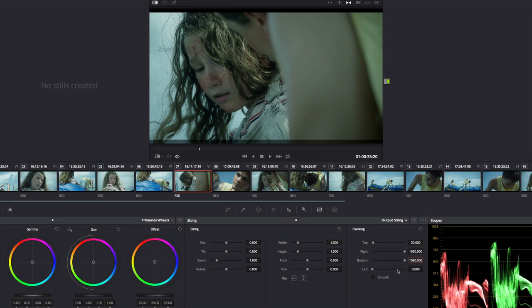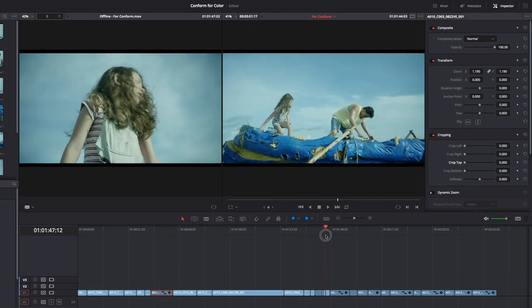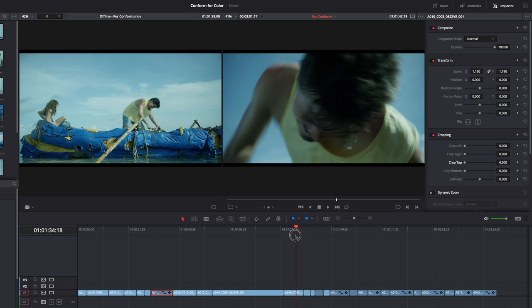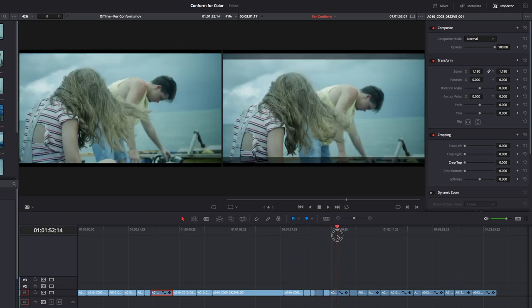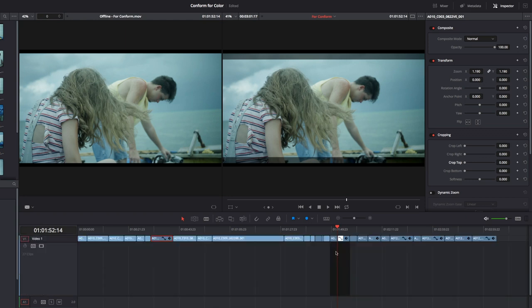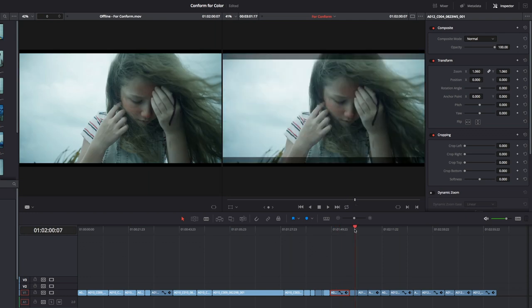Then maybe we can intuit 1050 is going to be right there. And then this will just affect the entire timeline. All right. Now, this shot, let's see, we'll look at it in our inspector. And yep, we just have to fix the crop on the top and bottom. Looks like it's kind of like that for a couple of these clips.